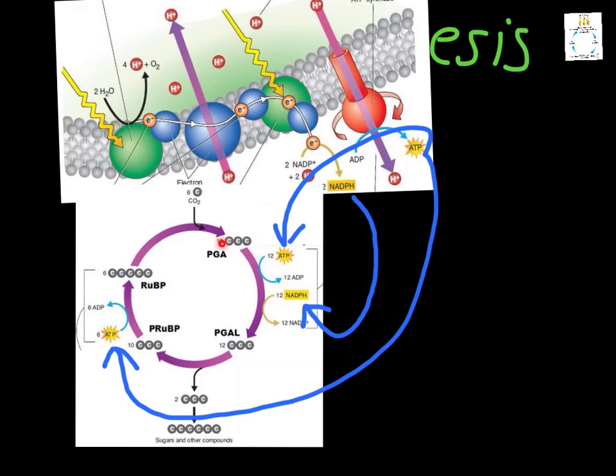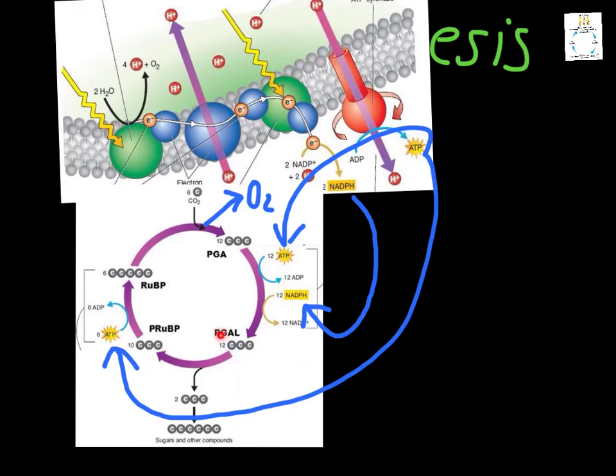The other thing that happens here is that oxygen is released in this step, since we're not using the oxygen from the carbon dioxide. The problem with PGA is that we can't remove 6 carbons from it. So all this energy is used up. You can see the ATP goes and becomes ADP, the NADPH becomes NADP+, because it's giving up its energy. It's giving up its energy in order to rearrange that 12 3-carbon molecule PGA into PGAL.